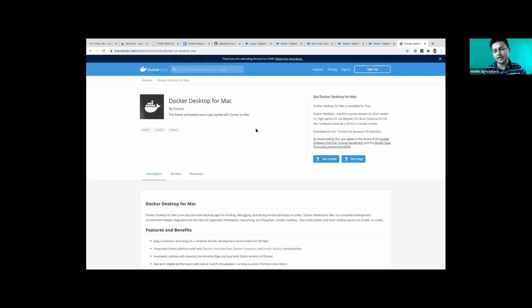So the Docker will be required for local testing. If you're deploying on the server, you don't need it, but usually when you're actually building it, you have to build it and test it against your local server, right? With the dependencies, etc.